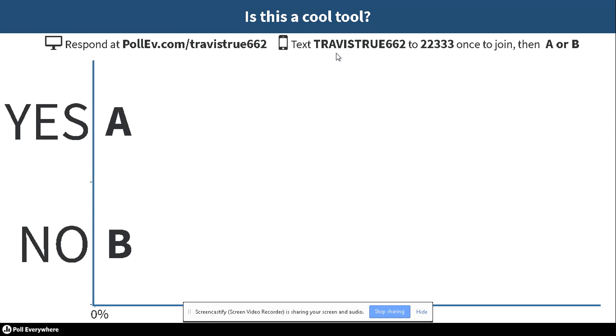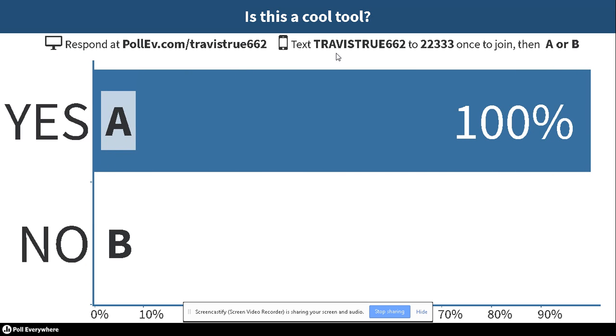It has you join, and then I get the message that I've joined, and then I can answer A or B. So I'm going to answer A, and it pops in, and that's how quick it is.